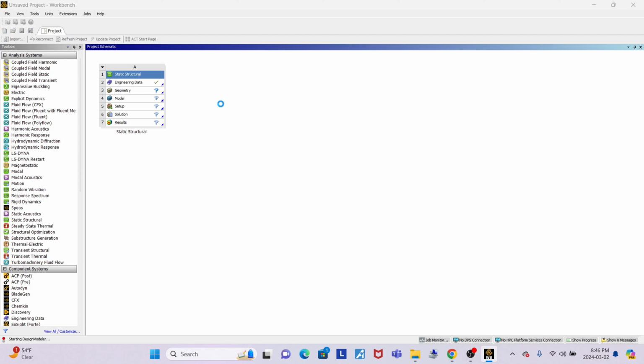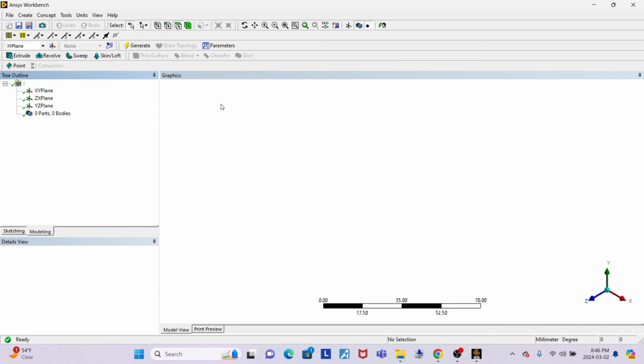It will take some moments. Okay, so you see another interface.